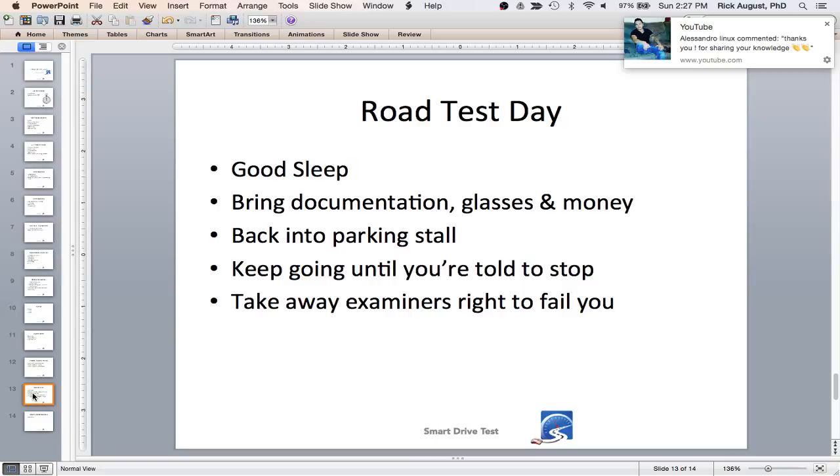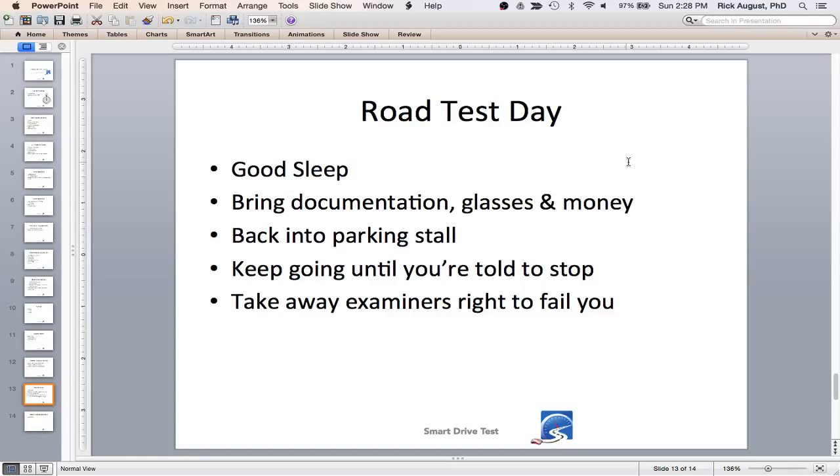Keep going until you're told to stop. On the day of your road test, make sure that you keep going until you're told to stop. If you make a mistake, don't say, oh my God, I made a mistake. Just ignore it, because the examiner may not even have seen it. If your driving ability is high and you're doing really well in terms of the 4 components of your road test: speed and space management, observation, and communication, the driving examiner may just negate it, especially if it's a minor infraction. For example, you drive up and you park along the curb and you scrub the curb. They may just overlook that. If you do well in every other component of the road test, they're just going to overlook that.